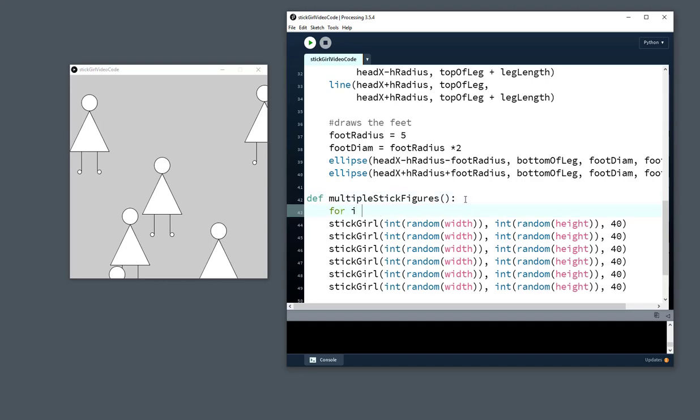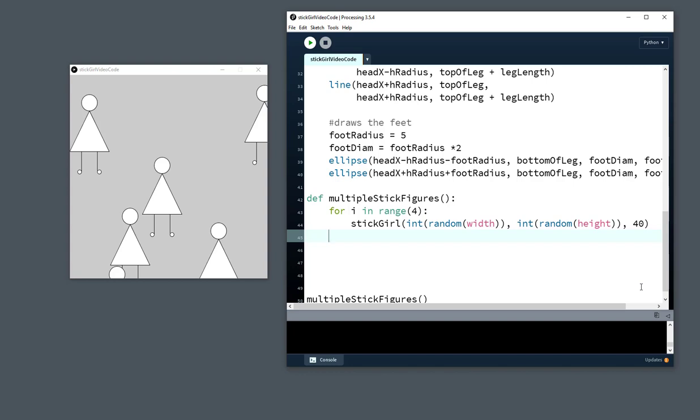So I'm going to say for i in range 4, whoops, not 40, for i in range 4, draw a stick figure. So now with one line of code here and one line of code here for the loop, I can draw 4 girls on the screen.